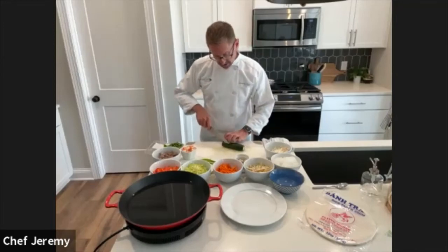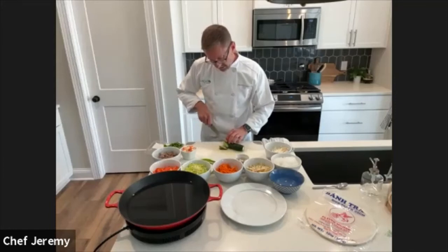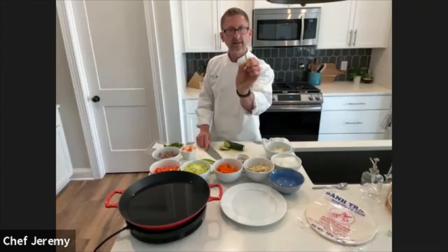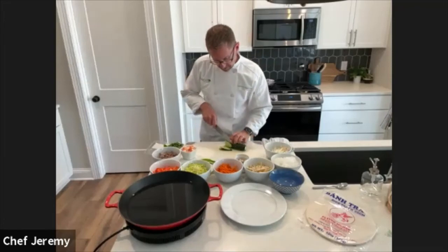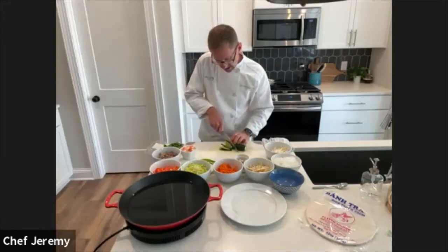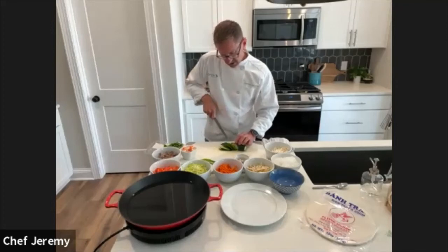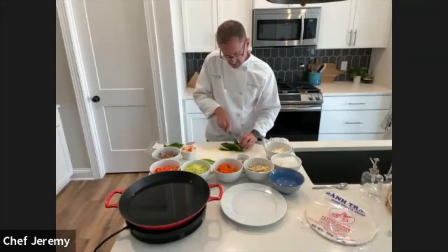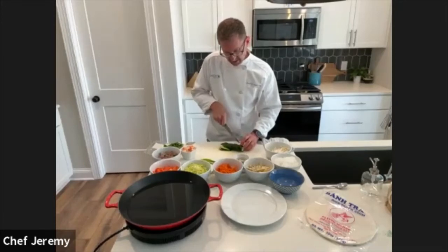All right, so I'm just going to cut just like this. If you're following along, you want to do your best to make each side the same thickness. Not a perfect science, of course, but that's our goal as we're cutting these. And I'm also keeping them neat and orderly here, right? I'm just letting them stack or shingle together. Just like this. Oh my gosh, this thing smells amazing. A nice, beautiful, sweet cucumber. It's just an awesome thing. So we're going to run all the way through here.